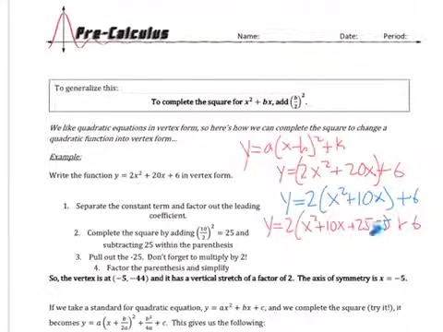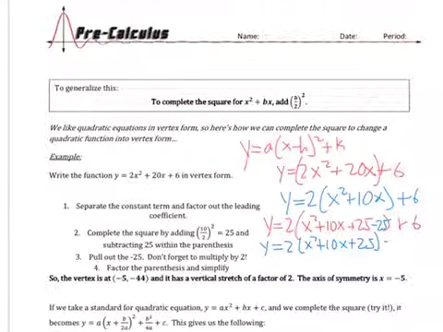So, this is still not a perfect square because this minus 25 is kind of a pain in there. So let's pull that out of the parentheses, but we've got to be careful. That's not just a minus 25. It's a 2 times minus 25. So we can rewrite this as y equals 2 times (x squared plus 10x plus 25), and I'm going to pull that minus 25 out, but we've got to use the 2 times 25, which is minus 50, plus 6. So this is still equal. Again, the 2 times the minus 25 gives us negative 50.